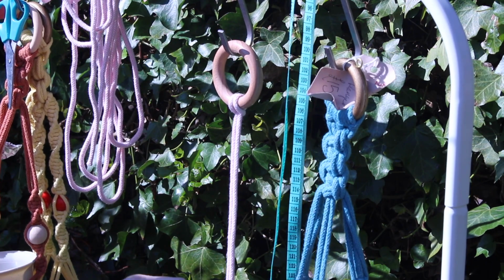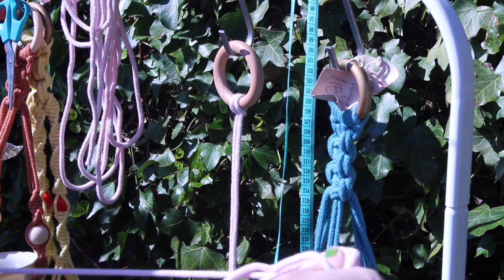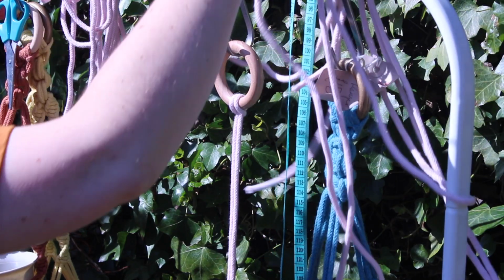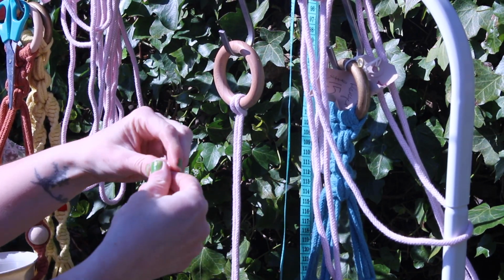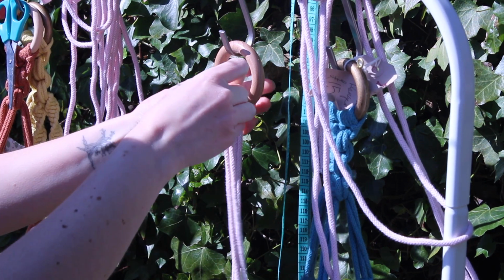If you've got the kit, you should have two different bundles of two different lengths, so some will be shorter than the others. We're going to alternate between long and short ones, and we're going to alternate which direction they go in as well, which you'll see a bit more of in a second. All of the long ones should go in one direction and all of the short ones in the other.